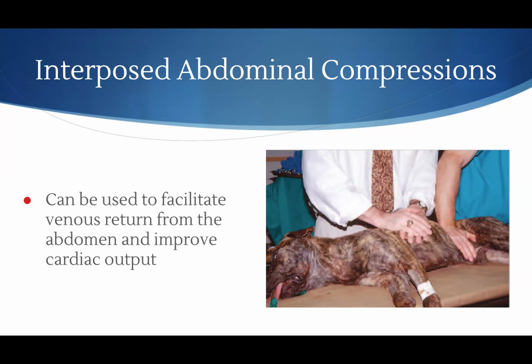The idea behind this is that you're ultimately sending blood from the chest to the rest of the body. And then by doing the abdominal compression, you're helping send blood from the abdomen or the rest of the body back up to the heart. I think this is probably only a big helpful thing when you might have a belly full of fluid, ascites or something along those lines that might be impeding your return to the heart. This might be a helpful trick in that sort of situation. But I would just want you guys to know that it does exist. It is a real thing.